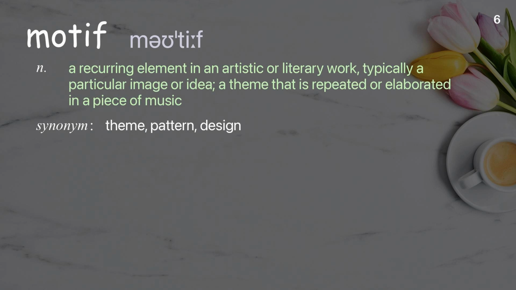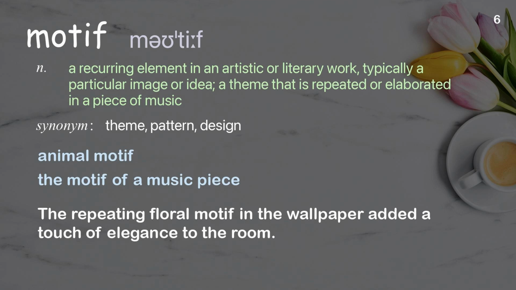Motif. A recurring element in an artistic or literary work, typically a particular image or idea, a theme that is repeated or elaborated in a piece of music. Examples: animal motif, the motif of a music piece. The repeating floral motif in the wallpaper added a touch of elegance to the room.